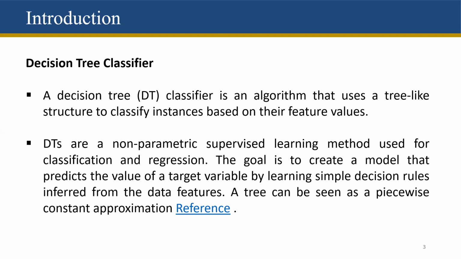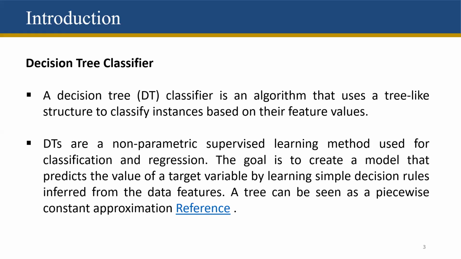Now, the second point I have over here is decision trees are non-parametric supervised learning methods used for classification and regression. So they can be used for both, and as we move along and build some of these things, we are going to see. Now, the goal of a decision tree basically is to create a model that predicts the value of a target variable by learning simple decision rules inferred from the data features. So from the inherent data, we are going to learn some decision rules, and out of that, the algorithm will be breaking down like a tree.